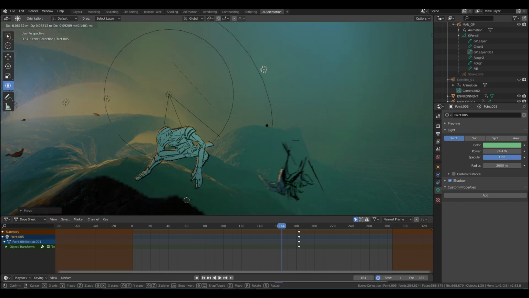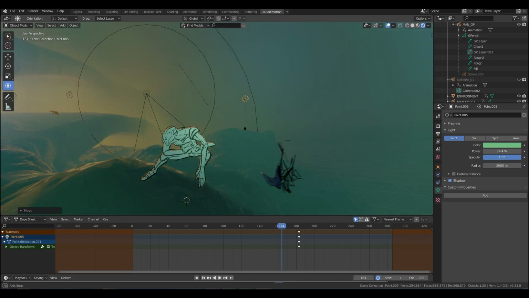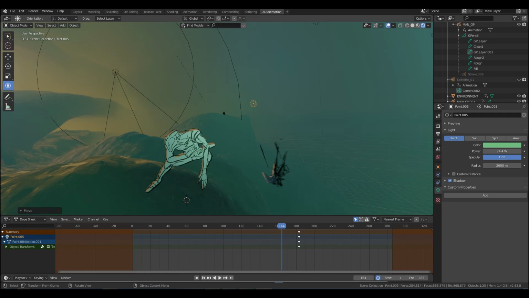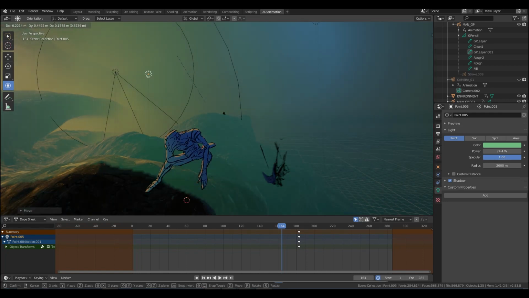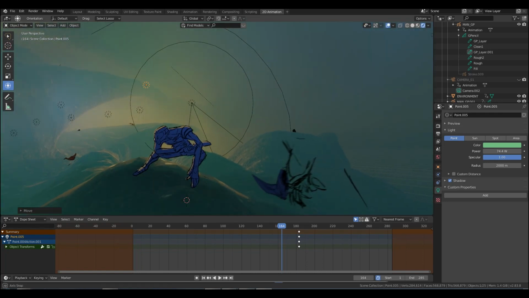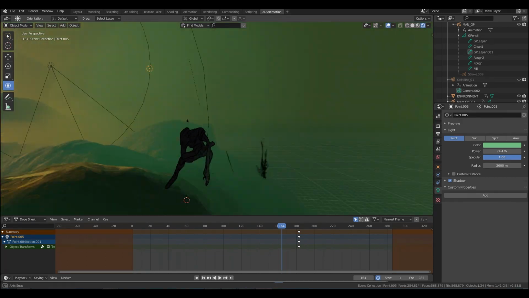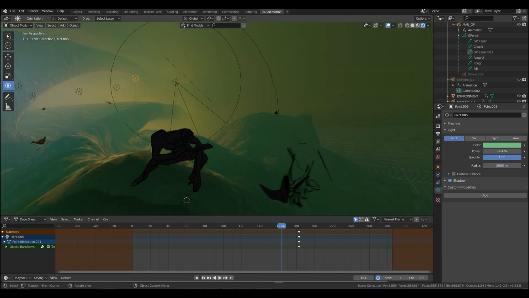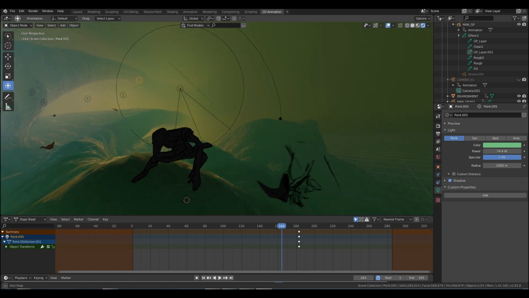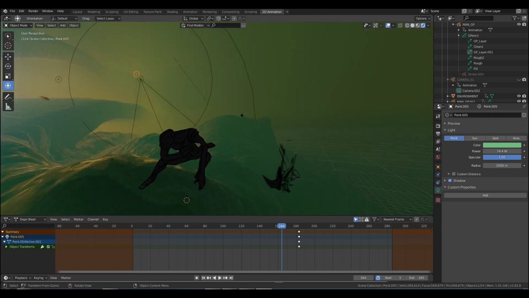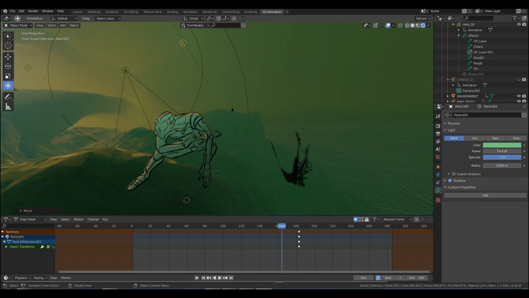Right? So that's that. Now, one thing to really watch out for, because it took me a while to realize what was happening, is that if the object is behind the grease pencil object, it will not light the front up, right? Because there is no three-dimensionality to the object, so you're not going to get any subtle effect like you would on a 3D object. Even if it was being lit from behind, it would cast some light over the 3D surface. So you have to make sure that wherever you position these lights, if you want them to affect the grease pencil object, it has to be on this side of the camera, right?